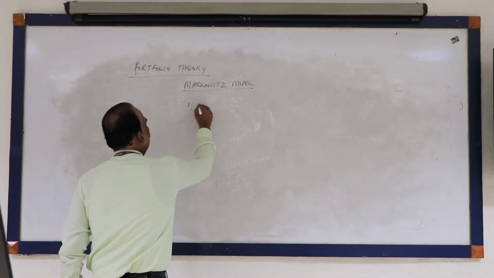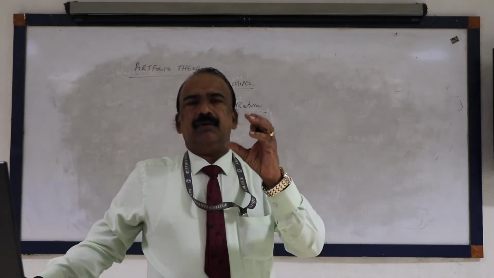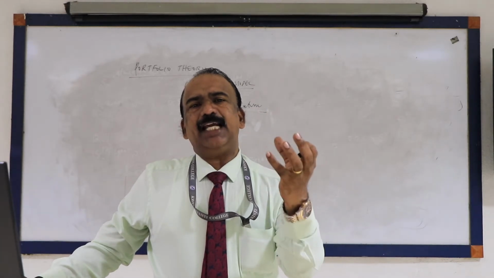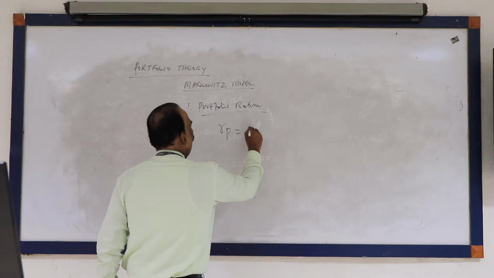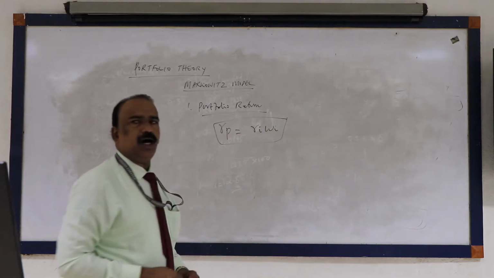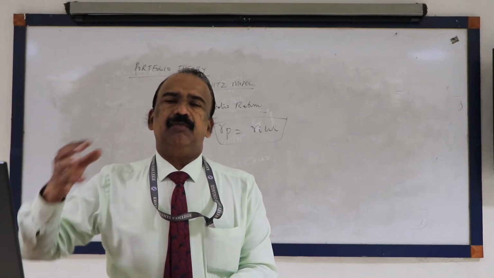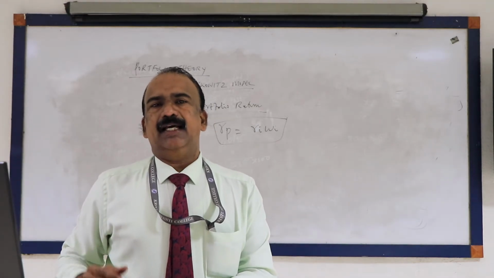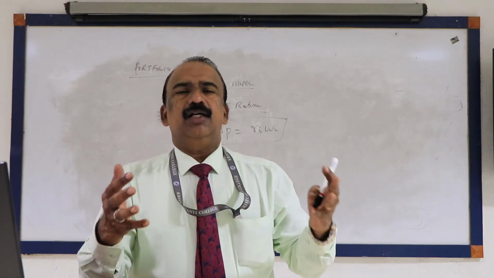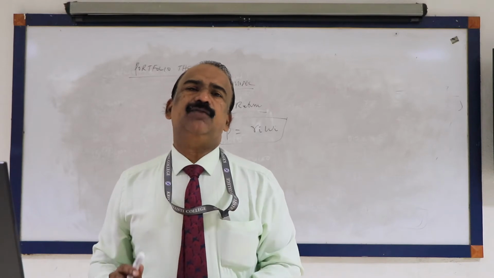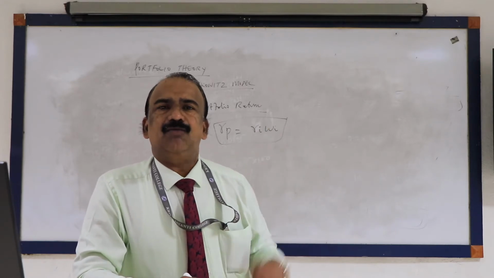First, we look at the portfolio return. He said the return of a portfolio is the multiplication of the weight of a stock and the return of a stock. That is, portfolio return is equal to RI into WI. That means if you have 1 lakh rupees invested in 5 different stocks, for example, 20% of 1 lakh, that is 20,000, is invested in stock A, and 30% of funds, 30,000, is invested in stock B. So you have the weight of a stock and the return of a stock. If you multiply the weight with the return, we get the return of the portfolio.